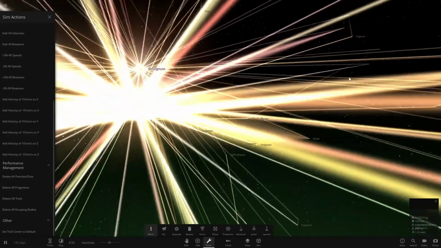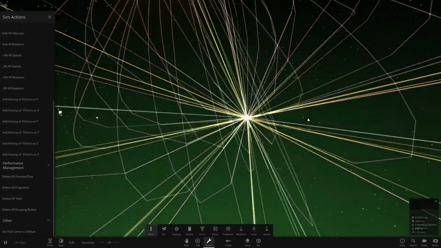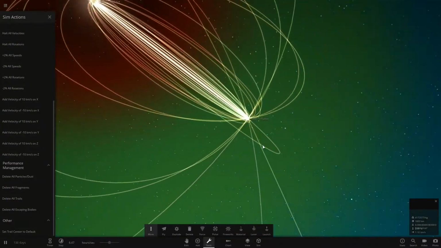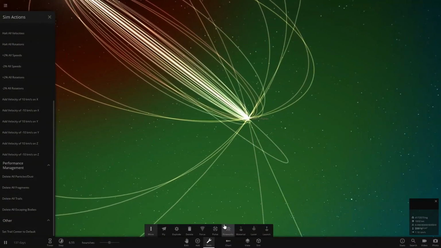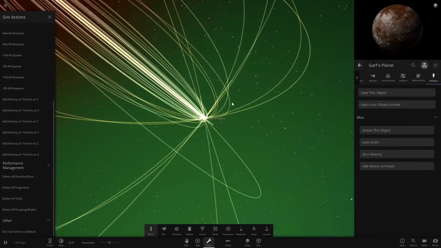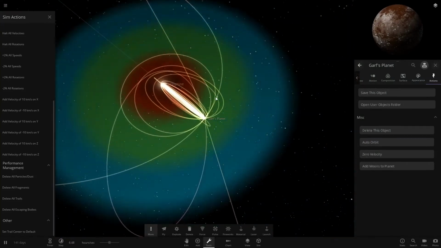Don't want to delete escaping bodies because of a current bug with the version of the game I'm experiencing at the least, is that it'll detect orbiting objects as escaping bodies regardless. Don't want that to happen in the middle of a video. That would not be good.